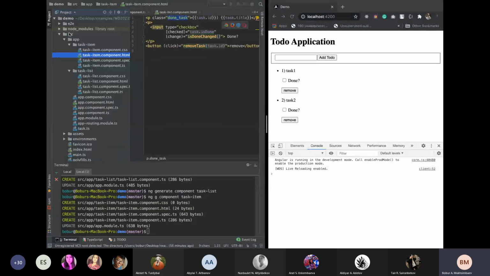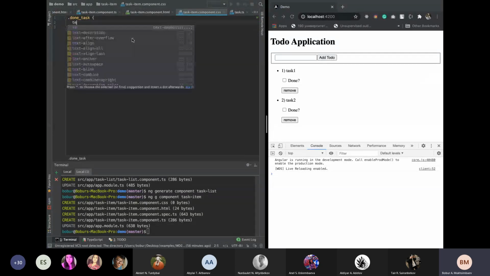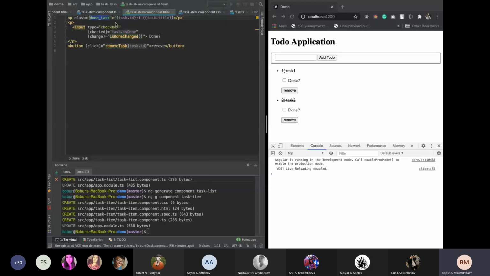If the done task class is added to the text, in that case, I want to add a new CSS, which is text decoration, line through. So as you can see here, if our paragraph has the done task class, the task will be set as line through. But this class I want to add if and only if I'm checking this done value here.